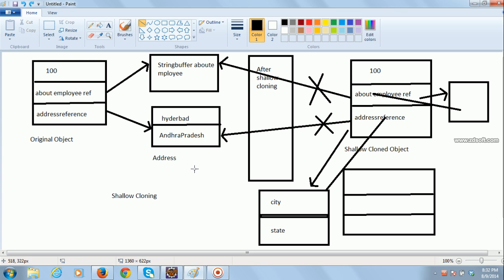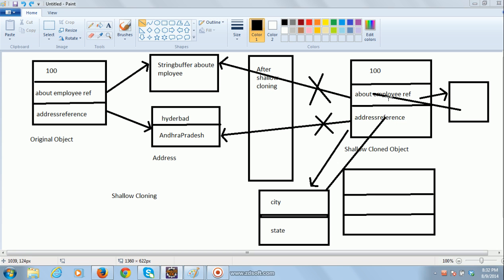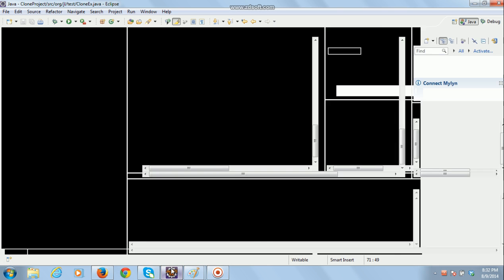So what you have to do in deep cloning, after you call the clone method, you have to call the clone method again for the reference variables also, so that another address object will be created, the values from the original Hyderabad and Andhra Pradesh will be copied, and this reference will now point to the new object instead of the original object. So if you make any changes, this will not affect the original objects. So this is called deep cloning.